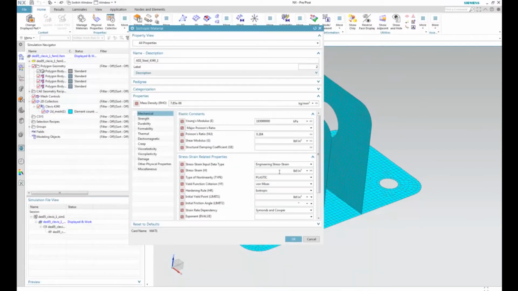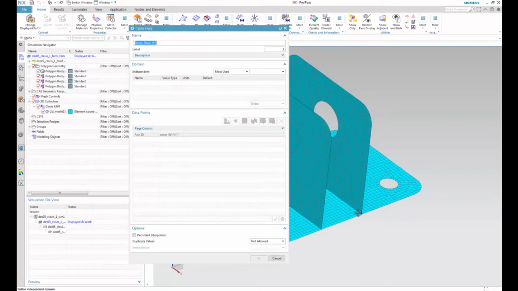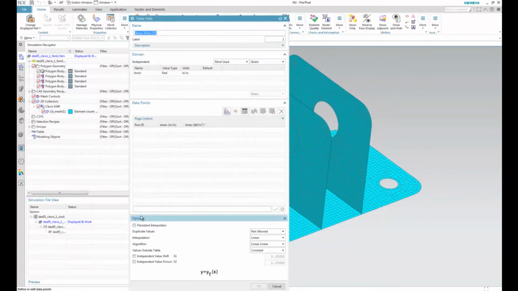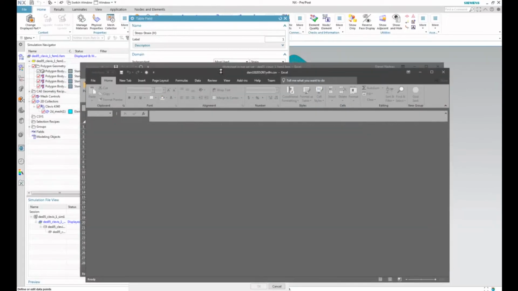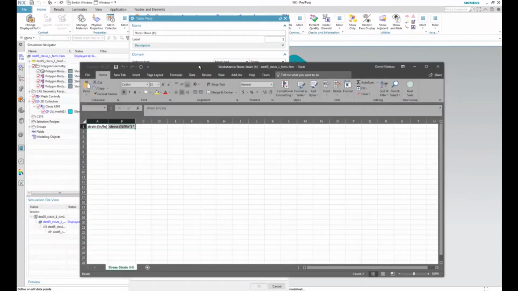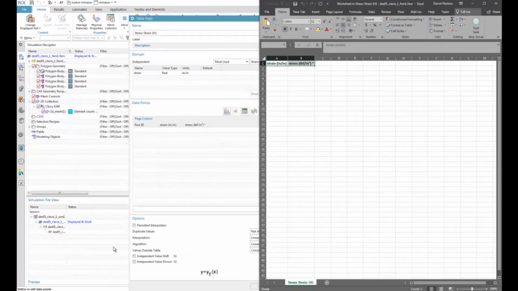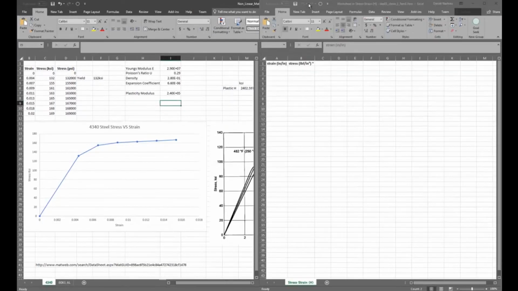It's pretty straightforward. For here, if I hit this equal sign, I can hit new field, and I can do a table. Inside here, very simple, I can say versus strain, and I can manually type in the row ID, the strain, and the stress. In this case, it's probably easier if I select Edit Table in Spreadsheet and use this spreadsheet. I'm just going to hide it on one side, pop open my other spreadsheet, and slide it to the other side.